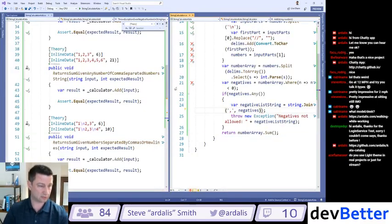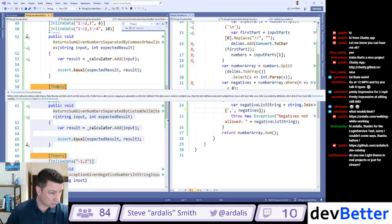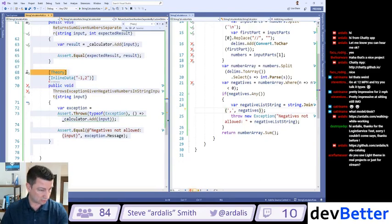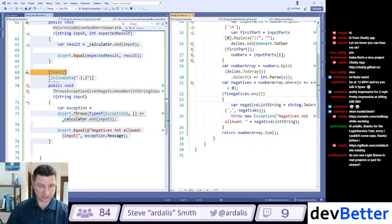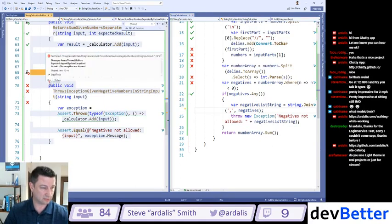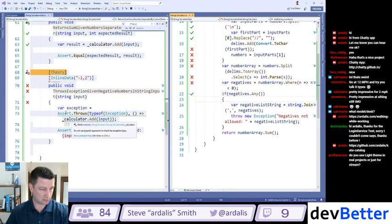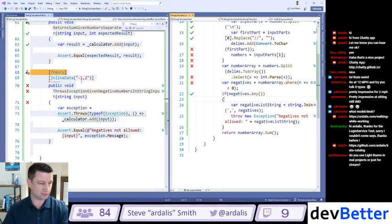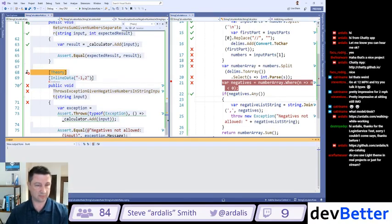Let's make sure. Okay, we got a build error. Let's see. Where is that? Why are you orange? I still don't know why that's orange. Let's find my error list. Line 24 of string calculator has a problem because of that. You people watching, you're not helping me out with this pair programming. Alright, now build succeeds. And failure, no exception was thrown. Calculator.Add(input). Input is -1, 2. Number array where, that should really work. Let's do this. Pop in there and see what we're getting.